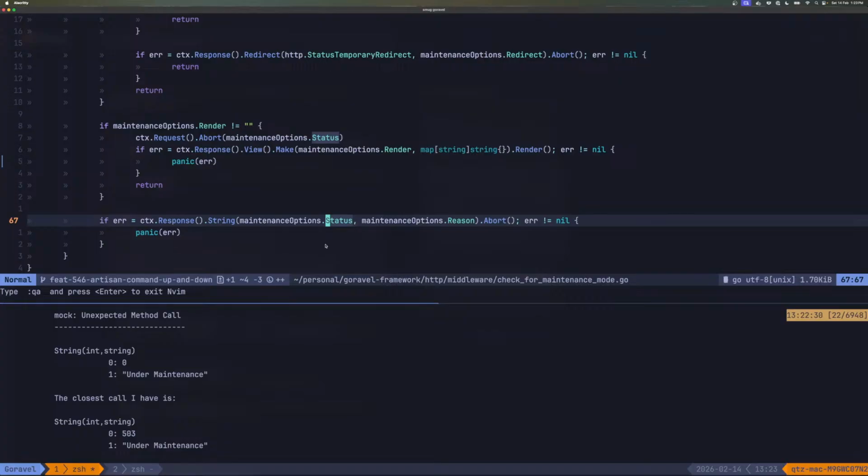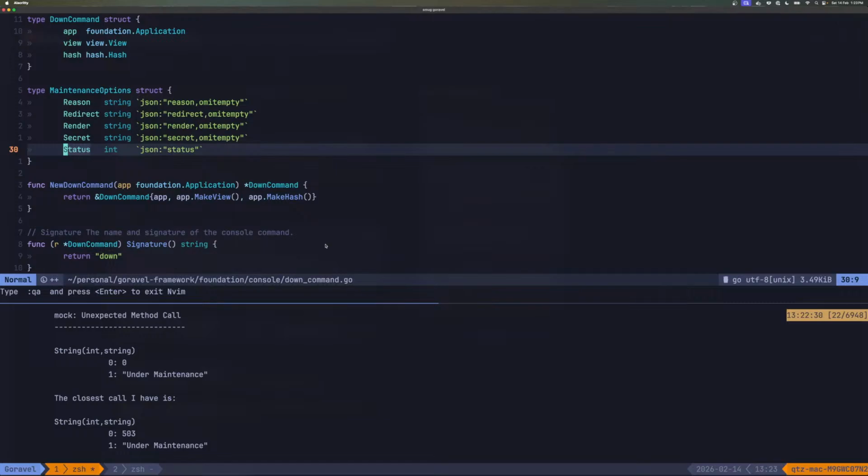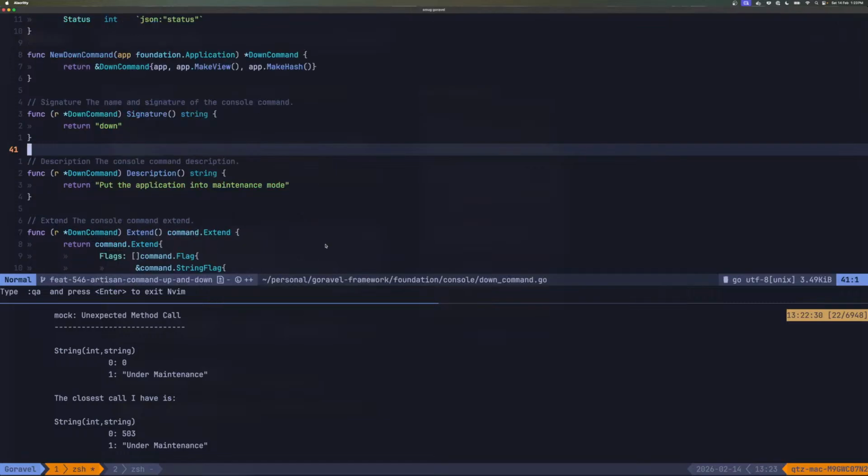It should fall back to the default one. That's the expected behavior, right? But why is it not? Why?